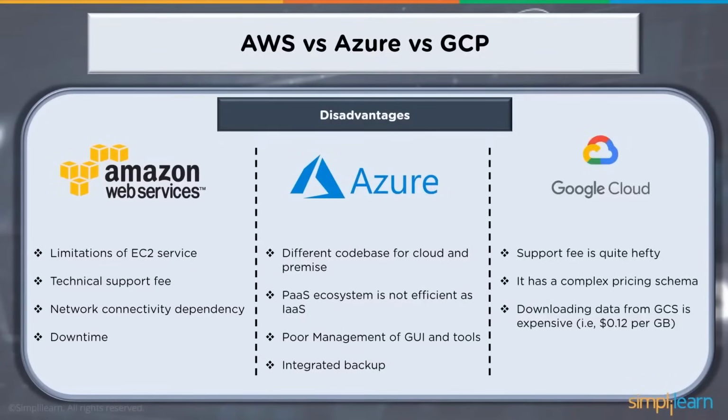When we talk about Google Cloud, the support fee is quite hefty. It depends on what kind of solution or support you or your organization would be interested in. It has a complex pricing schema, although it has different use cases from which any user or any organization can benefit. Downloading data from Google Cloud services is an expensive option. Storage might not be. However, uploading data or downloading data would be an expensive option.